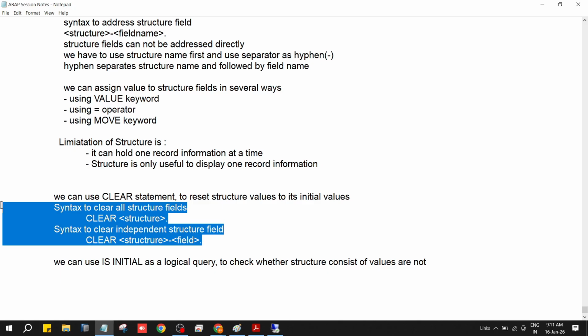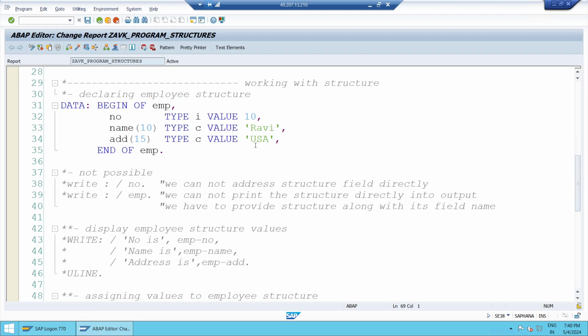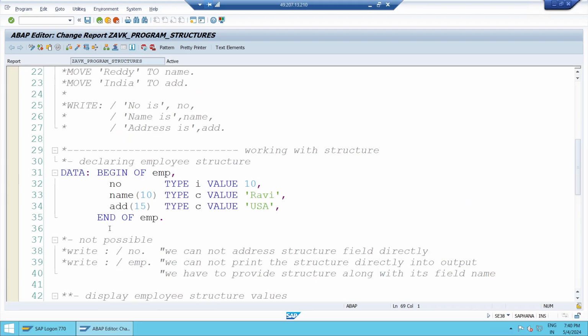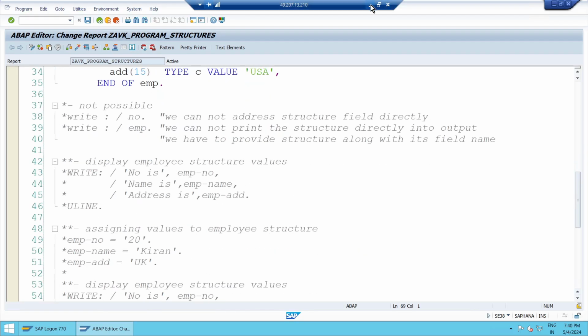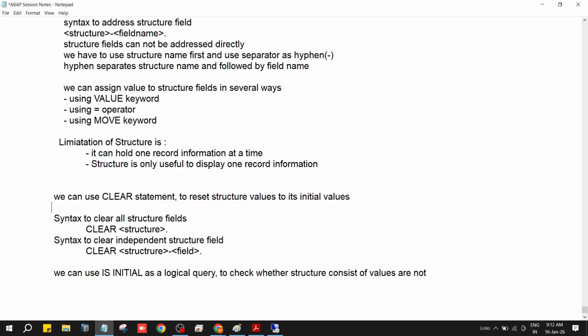Because when we use clear, this is the best practice. Initially, you clear the first record. Before going to fill the second value, it is always good practice to clear the existing values. As soon as you declare, first you have to clear it, then use it later.